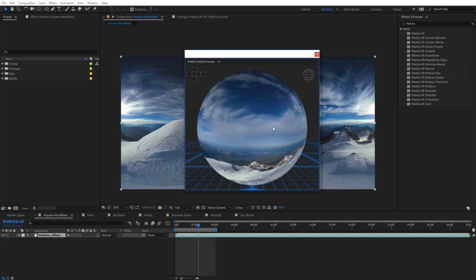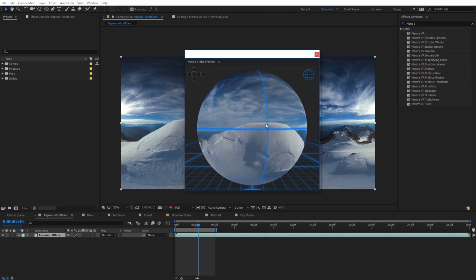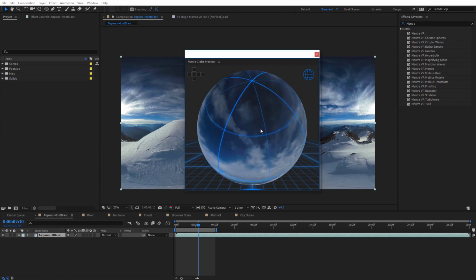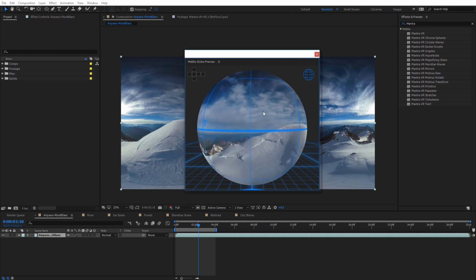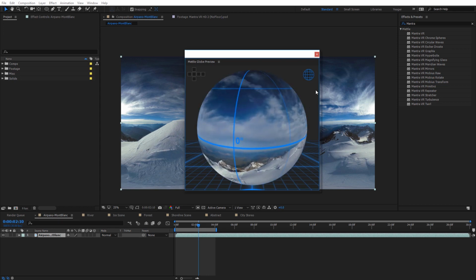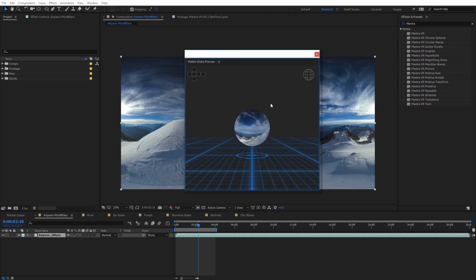Another feature that's included is actually these longitude and latitude lines, kind of the horizon lines you can turn on. You can see where at and the degrees of your video, the different pole points. So it makes it really easy to navigate and check horizon lines, that kind of thing. I'm going to go ahead and turn that back off. You can also roll your mouse to zoom in and out of this 360 globe.